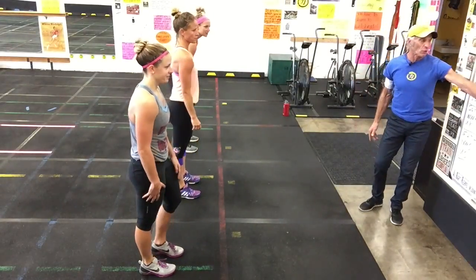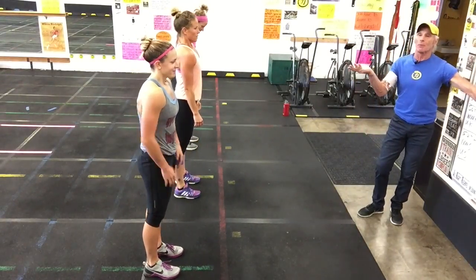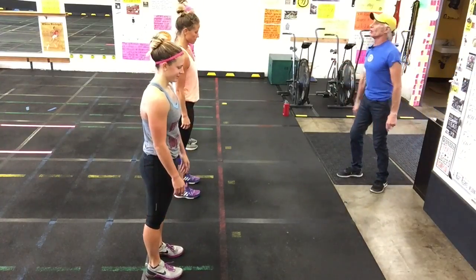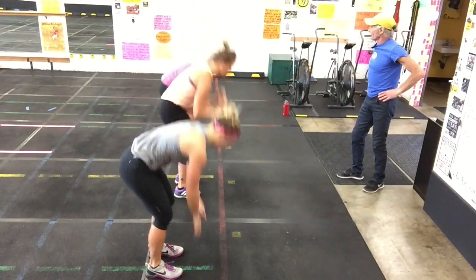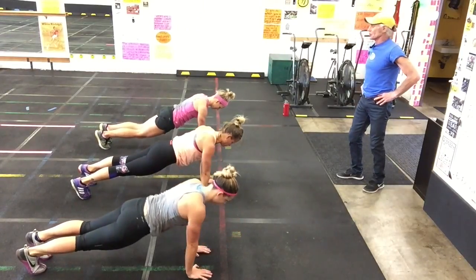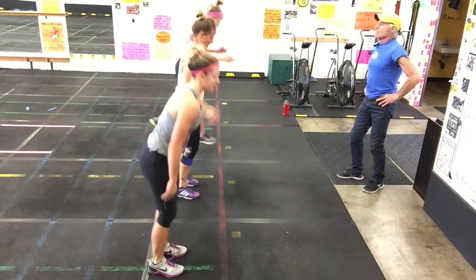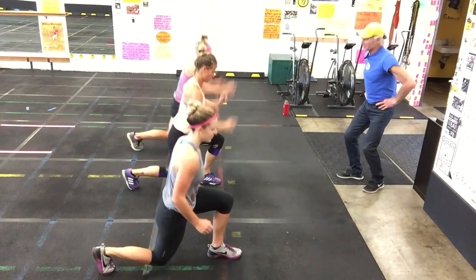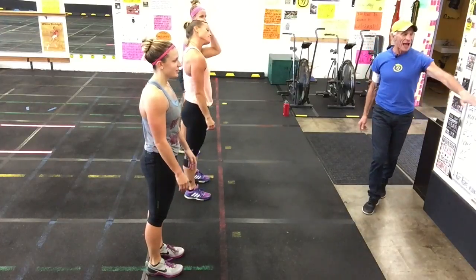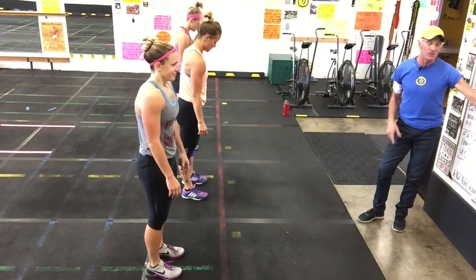So the real deal with the zipper, now they have to put a push-up in there, and they use a single leg instead of a lunge. Watch how it goes. So you'll stretch up, down to the floor, punch yourself out, give me the push-up. Excellent. Jump your feet forward. That's it, and a tuck. Beautiful, just like that.